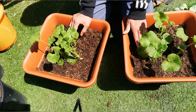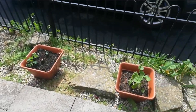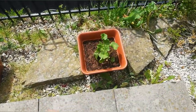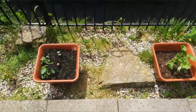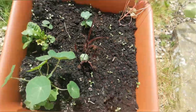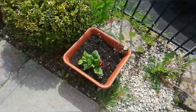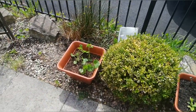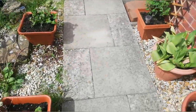Now I put them in the front yard and will show you how they look there. I have actually planted all the pots in place. So these are the geraniums, three plants in one pot, and there's a cordyline that has come back after the harsh winter. Hydrangea, cordyline again, and the second pot of geraniums. So they will take off quickly, and I'm really happy about that.